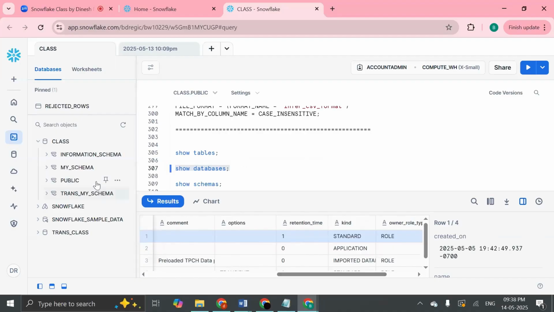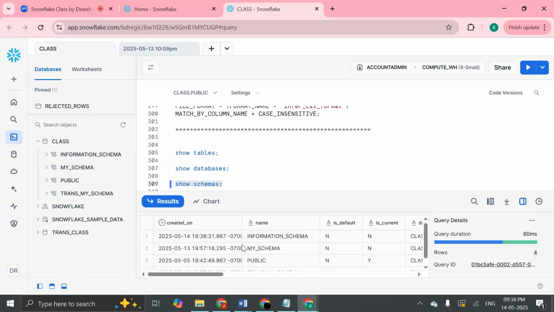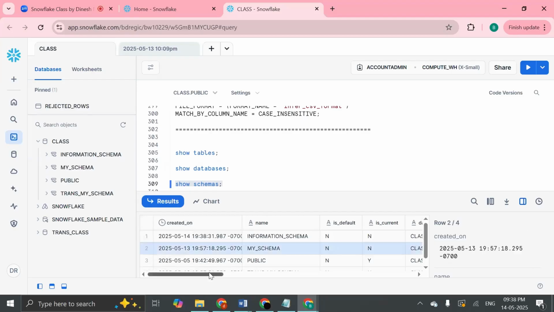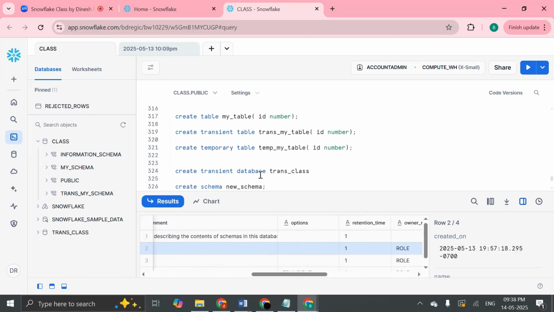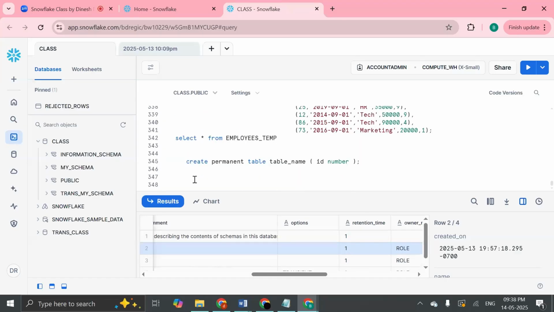Now we created some schemas here. What about the schemas' retention period? By default, it will inherit from the higher level, so these schemas' retention period is also 1 day. Now I want to create a custom schema with its own retention period within the same database.